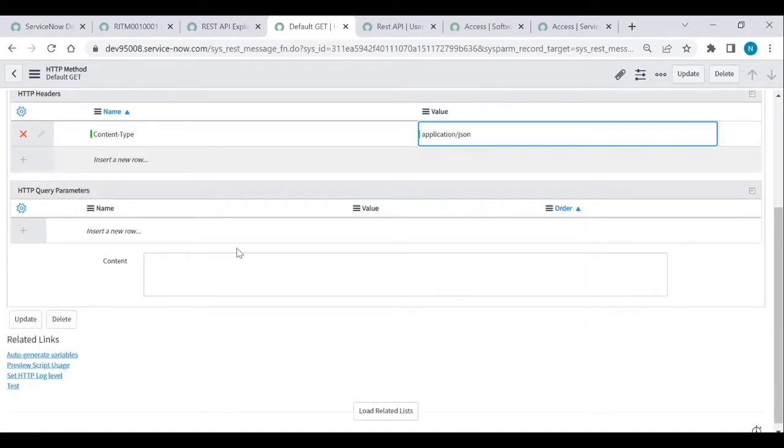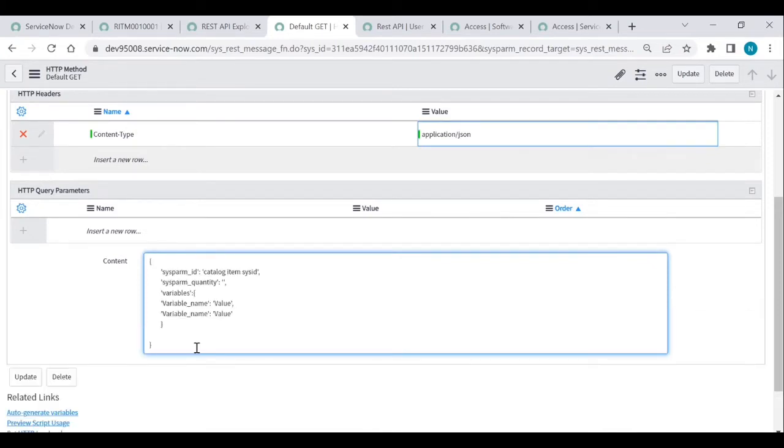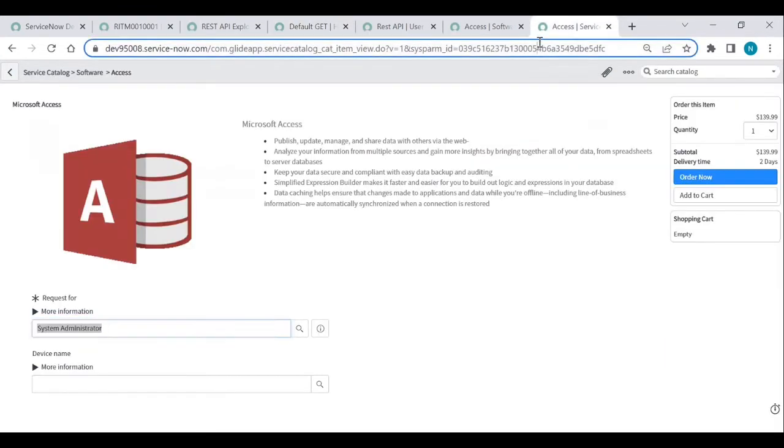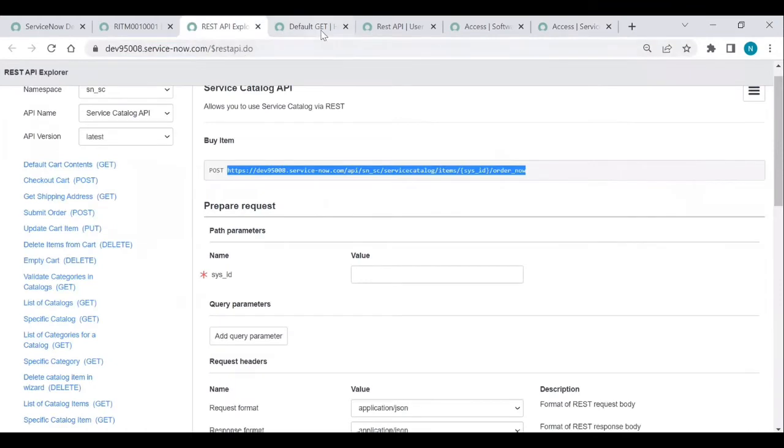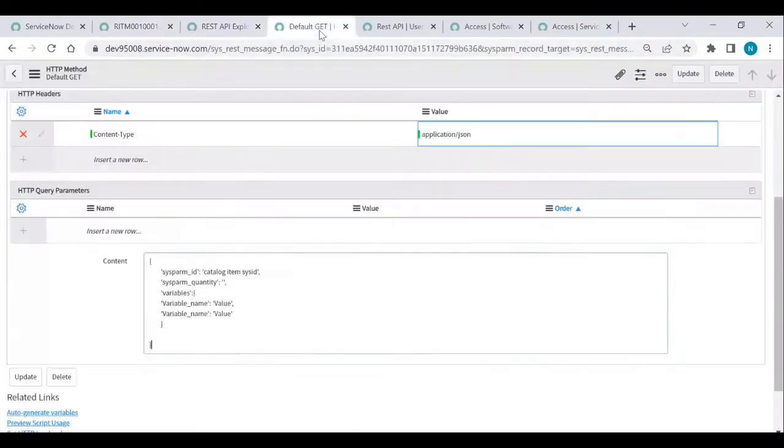Now paste. So let me paste back the code, same code, and now copy the same thing we need to do. Copy the SysID. What is the catalog item?